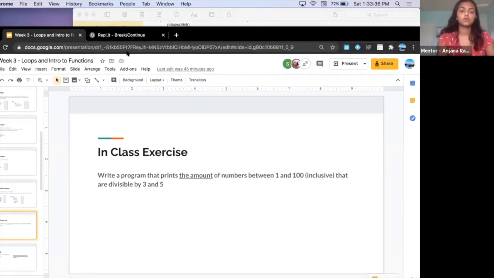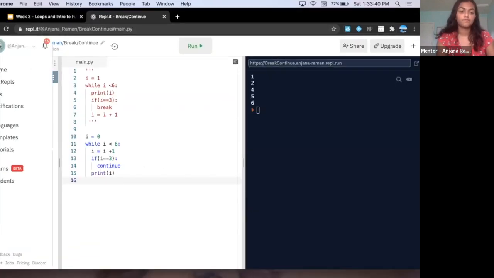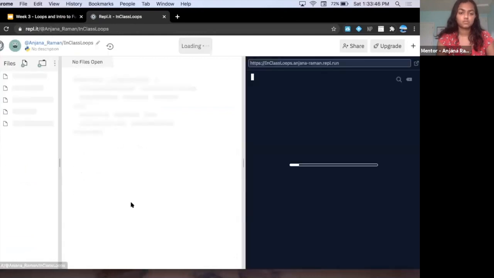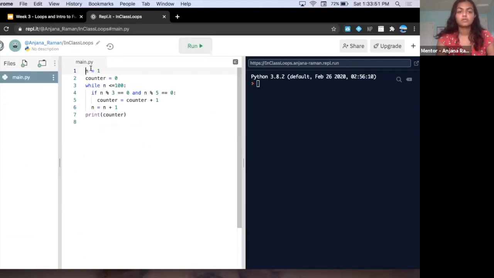Okay, so I'll just go over how to do it now. So knowing that we want to check all the numbers from 1 to 100 inclusive, we are going to assign 1 to a variable. So I'm just picking the variable n. And then I'm also initializing a counter.